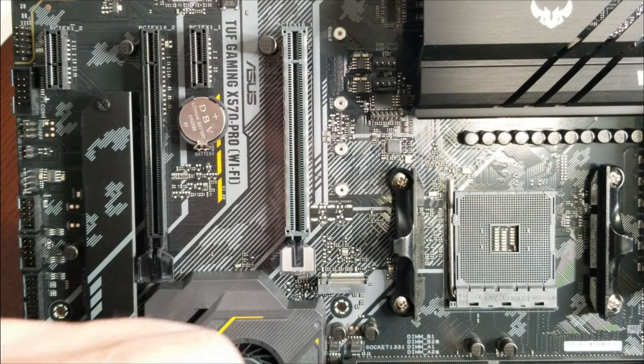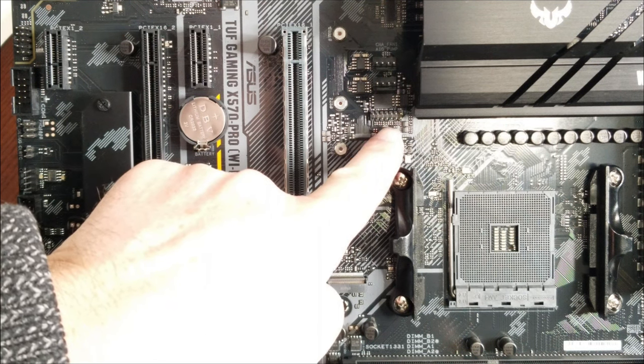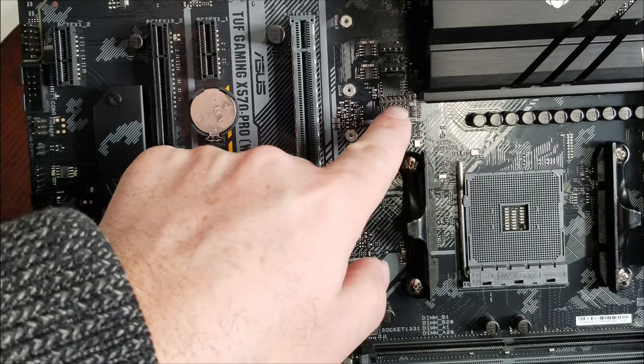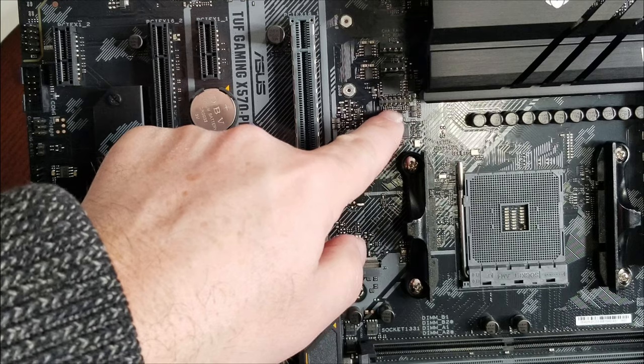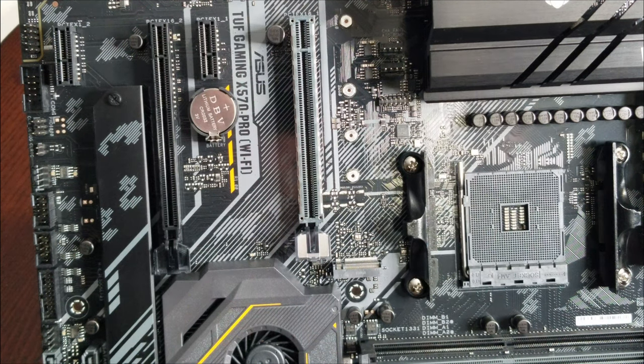Okay, so one thing I want to point out as well is this right here is your trusted platform. So if you had a USB 2.0 TPM module, you could put it in there, if you want to put a physical trusted platform module in that slot, but you can obviously work without it. I've done videos on how to activate your TPM module, software based through the BIOS, and it will work for Windows 11 if that's what your interest is. And of course, there's other steps, but you can watch the video for that. So I just wanted to point that out. That does have it if it's something you're interested in.